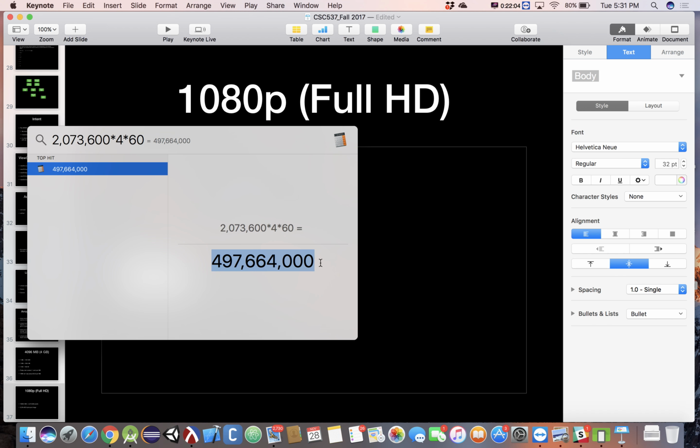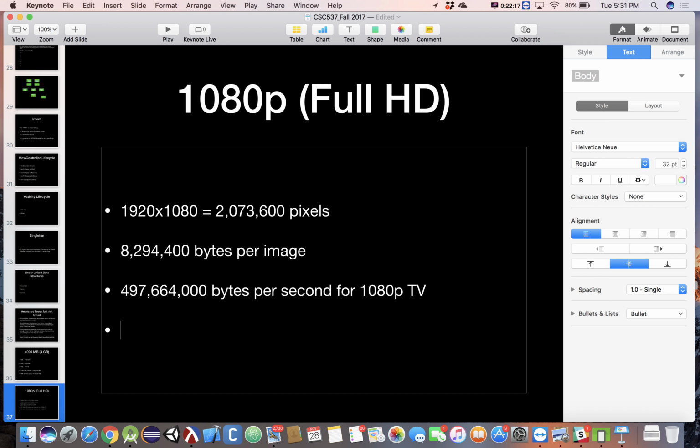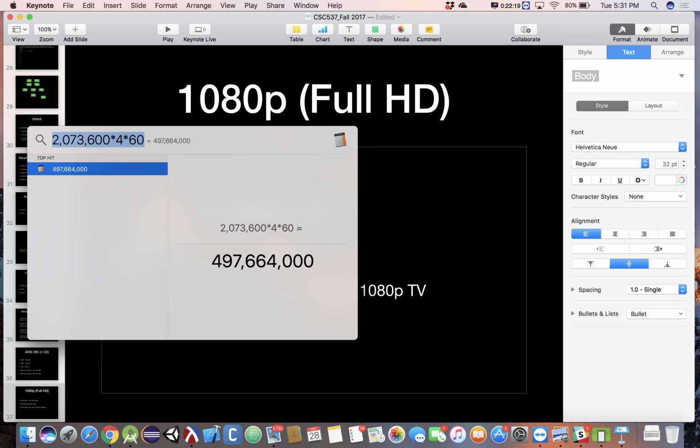So this is the number of bytes per second for 1080p TV. And we're going to start kicking this down a little bit, so we take that number divided by 1,024, that's kilobytes per second. That's megabytes per second.